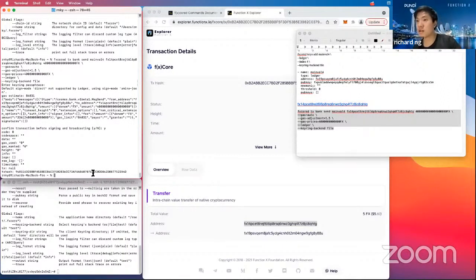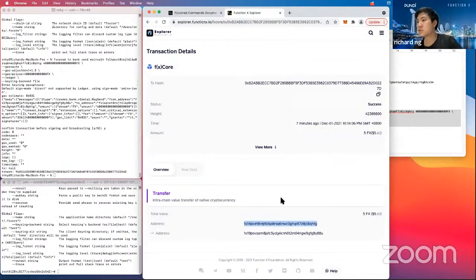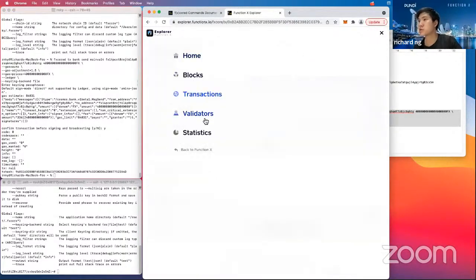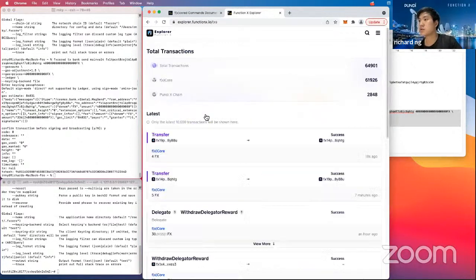All right, so I signed the transaction. So just to check, you can use the block explorer. Yeah, I just transferred 4 fx from this over. So it's working. So I'll send in the Calvary. Right? Let me send. fx19.